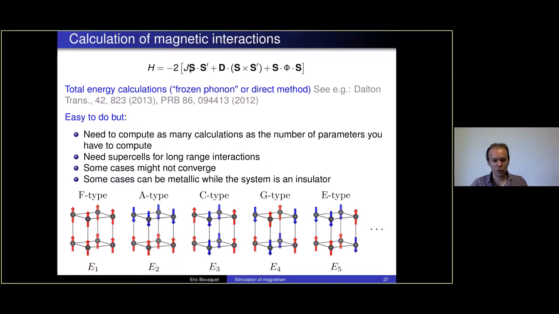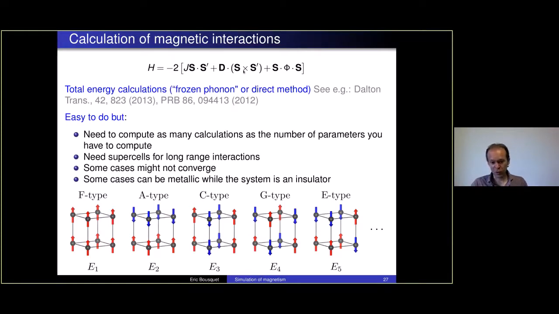If you have, say, 6 different J to compute to have your complete Heisenberg model, you need at least 6 configurations like that to have the energy, and then you can solve numerically this set of equations. For each type, you have a given energy, suppose here only the superexchange energy. So for each type you have a different energy coming from the superexchange, and then you can solve that for the number of interactions you want.